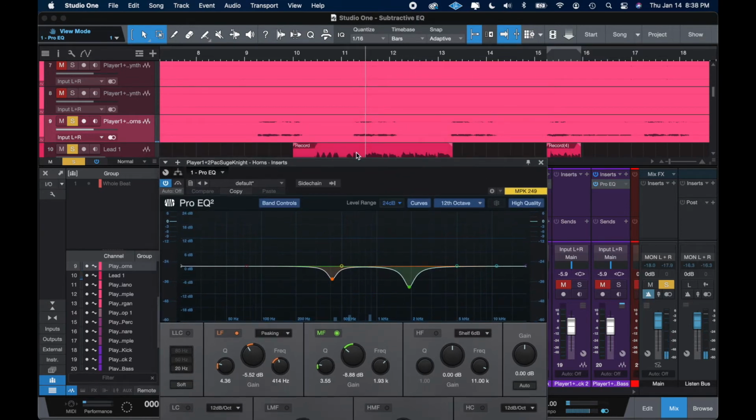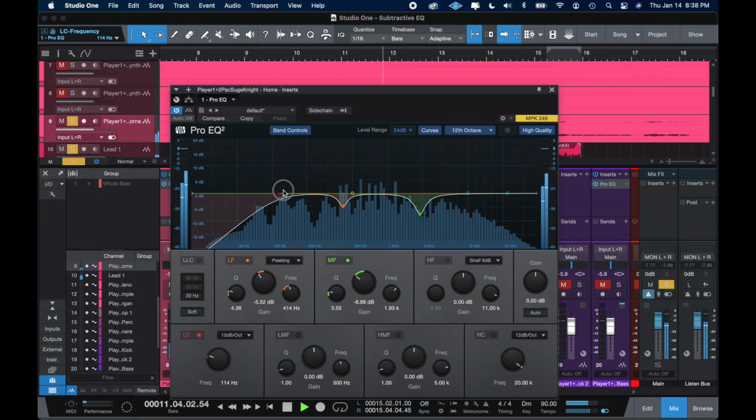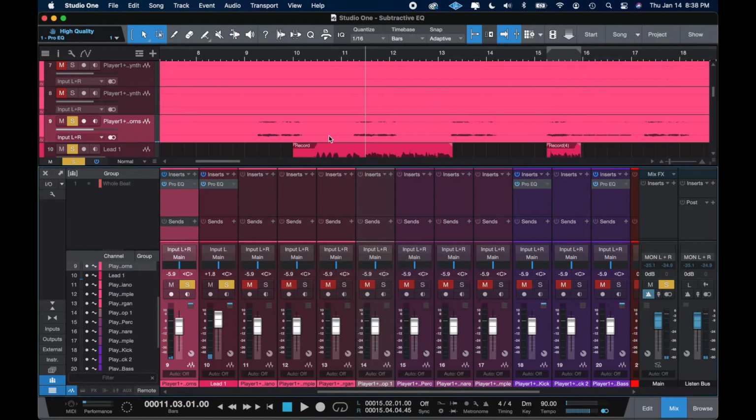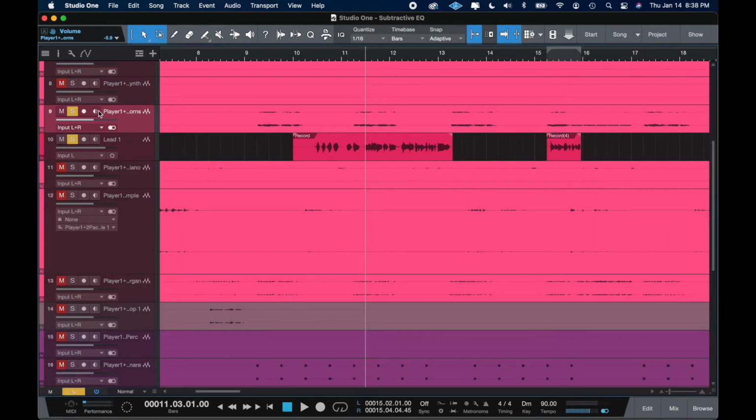And now, just from experience, guys, I know that I don't really need too much bass because this isn't really a bassy instrument. So honestly, I can just cut some of this out. Now that might not matter now, but when you're listening in the grand scheme of things and you got the 808 and you got the kick going crazy and they're boosted, you don't really want low end where you don't need it because that's just going to kill your headroom in the end. So now if we listen back, let's go ahead and unsolo things.